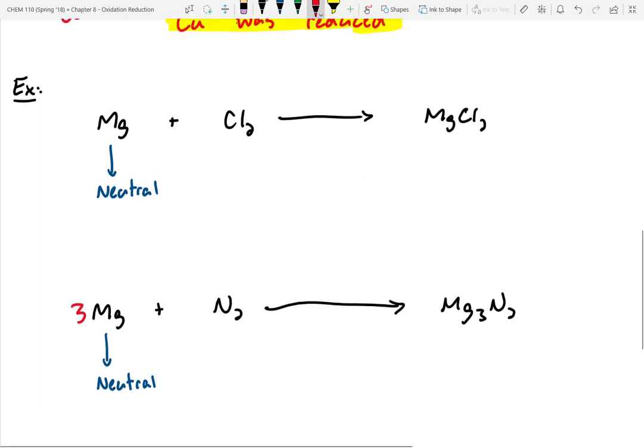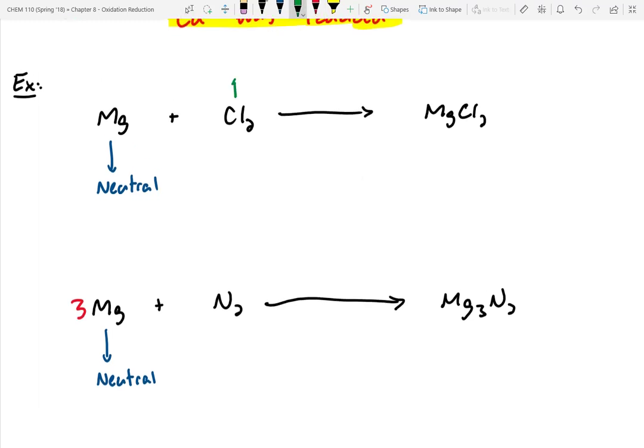All right, let's do the next ones. Up here we've got Cl2. It's still chlorine by itself, no other element types, so this would also be neutral. Same thing with nitrogen. It's by itself, so we'd say this is neutral. So we've identified that. It's pretty straightforward. Let's go over here. What charge does magnesium have when it's ionic? +2. We can tell that on the periodic table. So we'd say Mg2 plus.